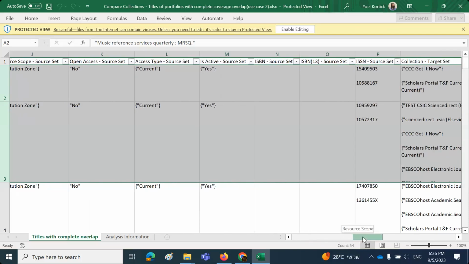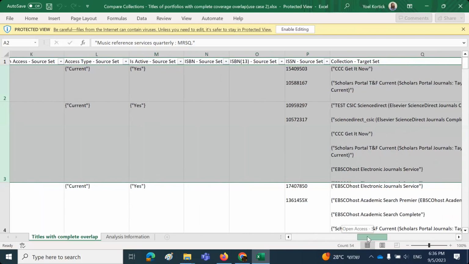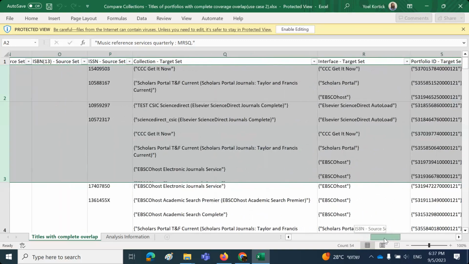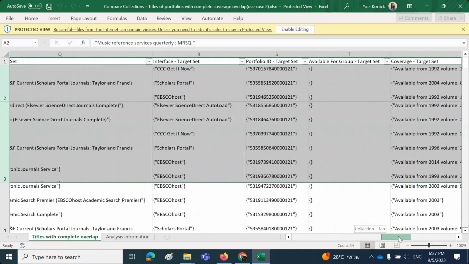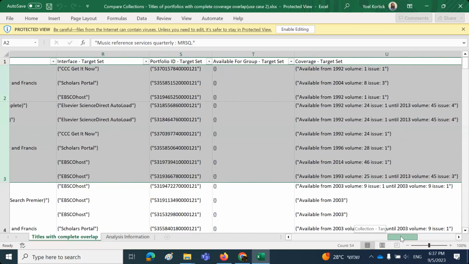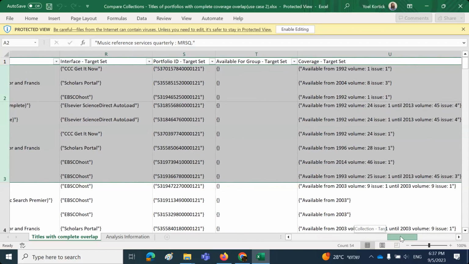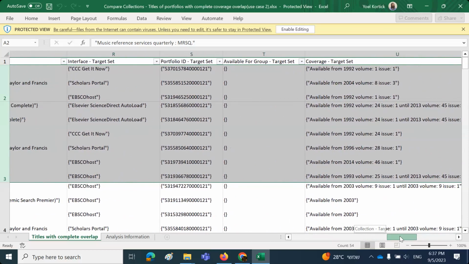I'm going to hold off on the chats for a bit until we're done. So this first one, for example, is in 2 different electronic collections and different interfaces, et cetera. Then it's giving us also the coverage, which completely overlaps with what we have.